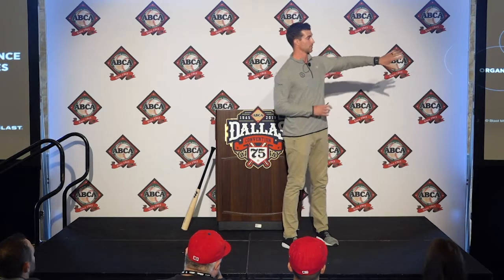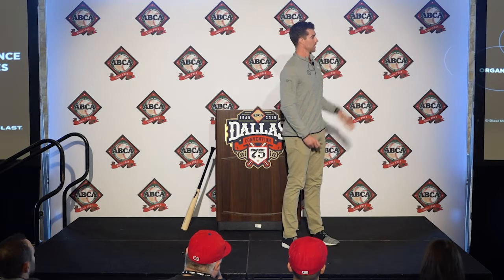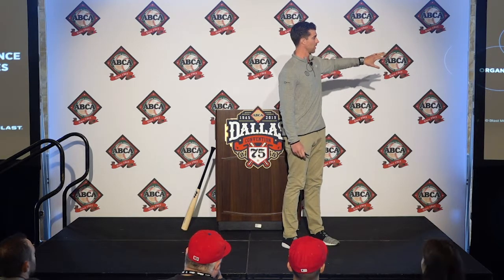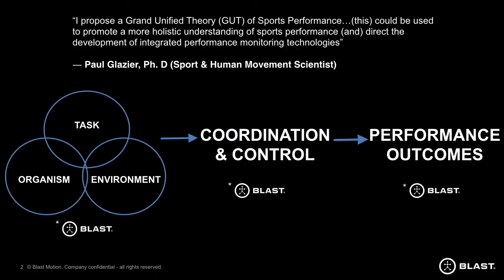Not only launch angle and exit velocity, but hits, batting average, slugging percentage, wOBA, things that actually dictate what happens on the field. So this is a lot of fancy words to just show how this all fits. Regardless of what technology you use and implement in your programs, we use this as a foundation to figure out and organize how they all fit together and what I have control over versus what these technologies need to measure for me. You guys control the organism, the environment, task. We measure the coordination and control patterns and the results in order to give you the best information to move forward with your athlete.